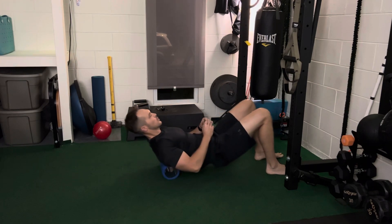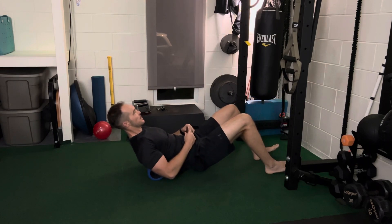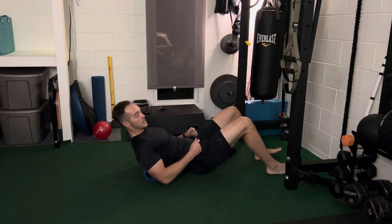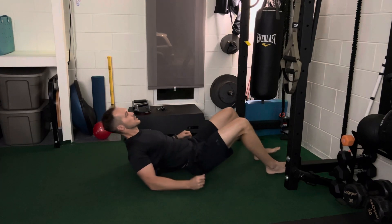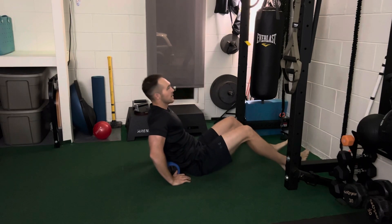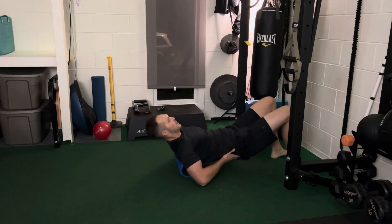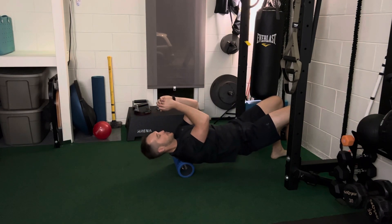What we're looking for are little tender spots. When you find a spot that hurts, go below it and above it and just kind of smooth it out. You're not gonna fix it in one day — this is gonna take some time, so don't get too aggressive. Just smooth out your muscles. Get down to that low back, loosen up that lumbar spine, stay in that flexed spine position, and as you bend your knees and lift your hips, roll the foam roller up your back.